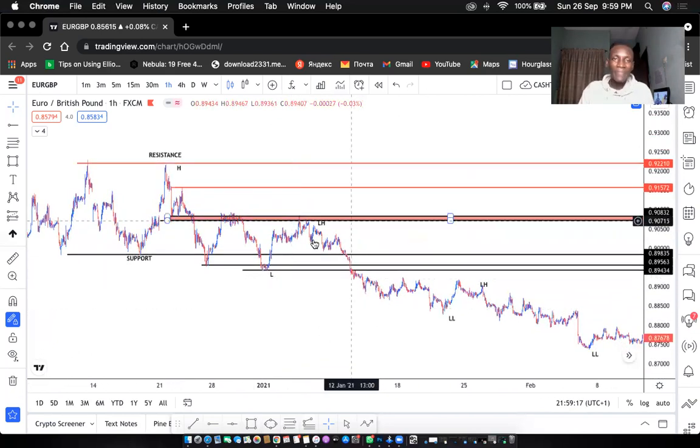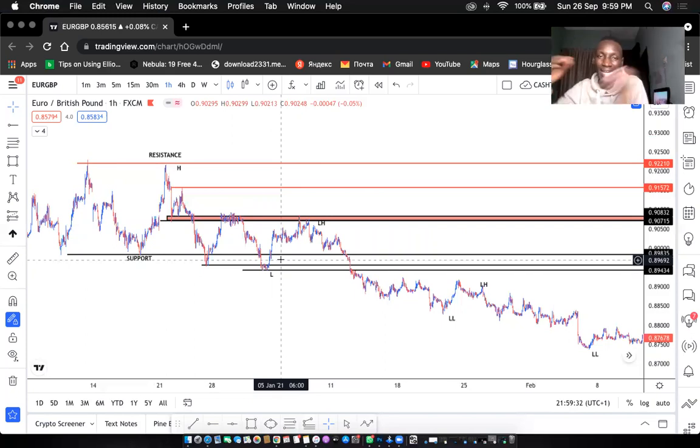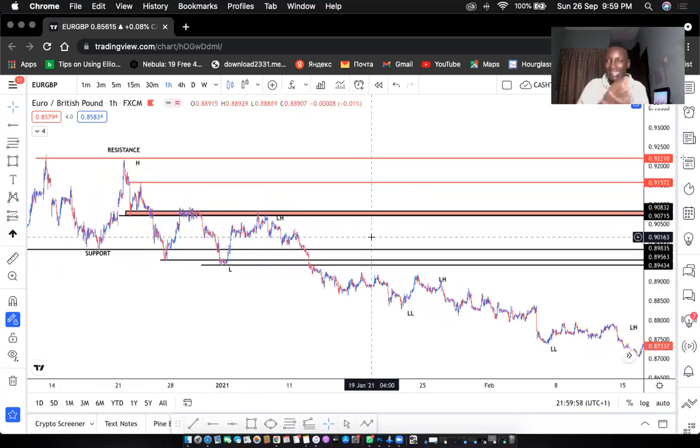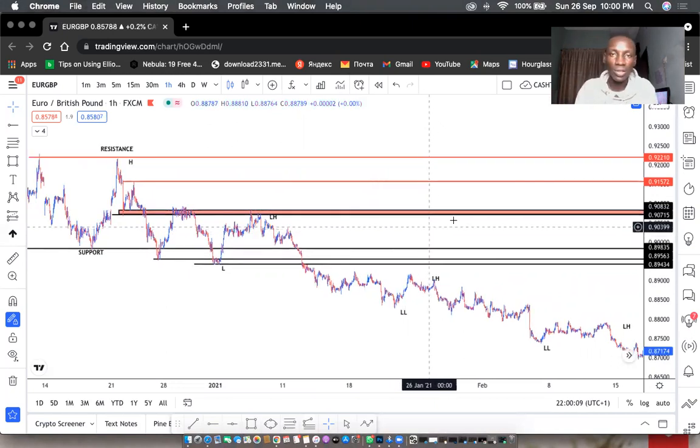Okay? So now that we have established the fact that market is going down because it went sideways and it dropped, gave us a very deep low. Then we came back to that area. Then it went sideways again and it dropped. That explains the fact that price moves up, sideways, down, sideways, up, sideways, down, sideways. That's how price moves. So it will always go on a consolidation phase, which is accumulation. It accumulates the orders, then it moves. That's how it works.